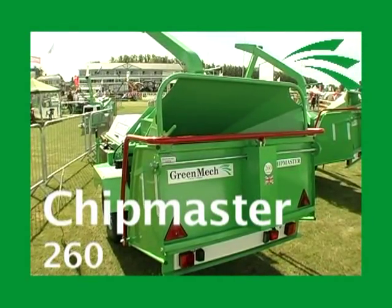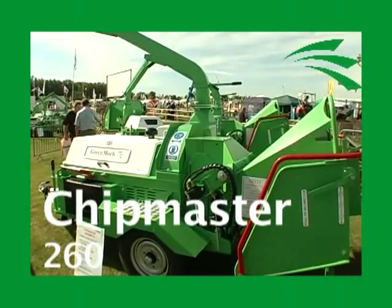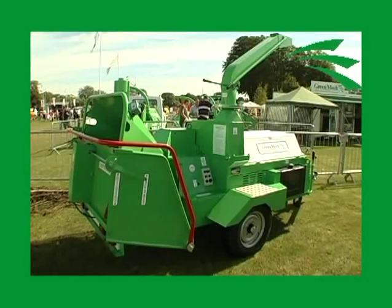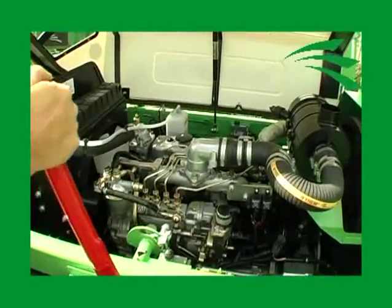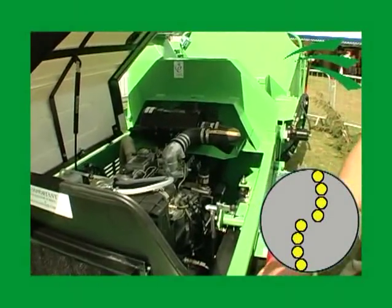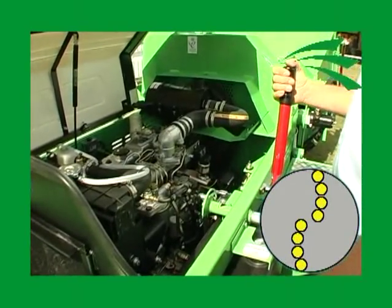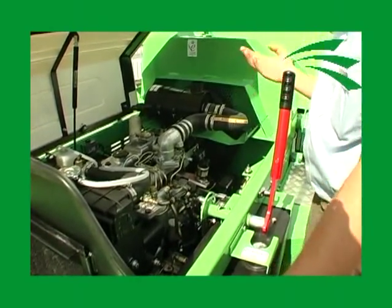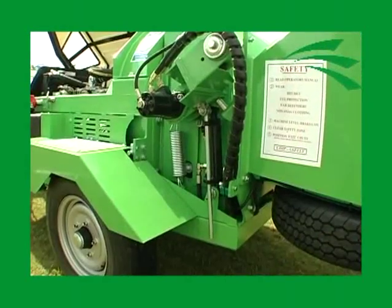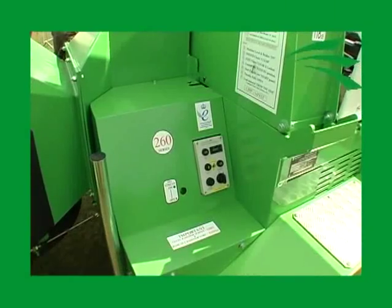The GreenMech Chipmaster 260 has a 260mm, that's a 10-inch in-feed opening, and is currently the biggest chipper we manufacture. It's fitted with a 70 horsepower 4-cylinder water-cooled diesel engine, twin in-feed rollers with top roller lift ram, which makes it easier to feed in larger material. The 260 has a 40mm thick heavy-duty flywheel with two banks of four blades. Like all GreenMech chippers, the 260 has displayed chipping technology, no-stress chipping control, mechanical combined bottom and side control safety bar system. This machine, at 1850 kg, has a braked highway compliant chassis.